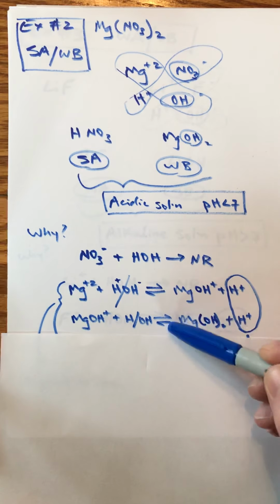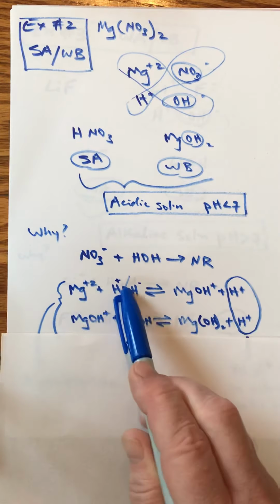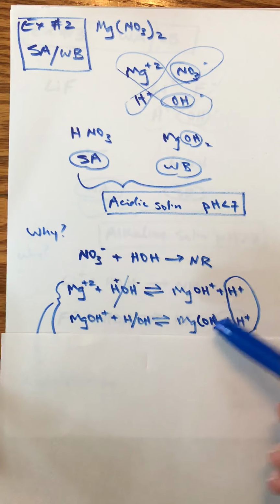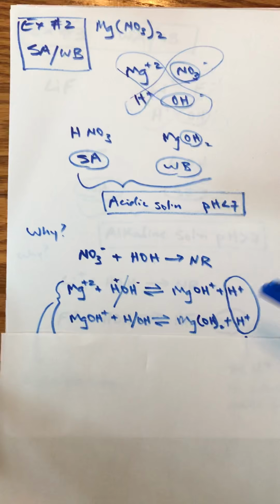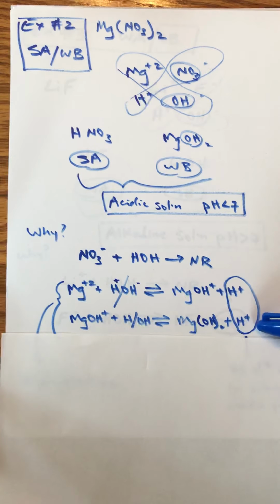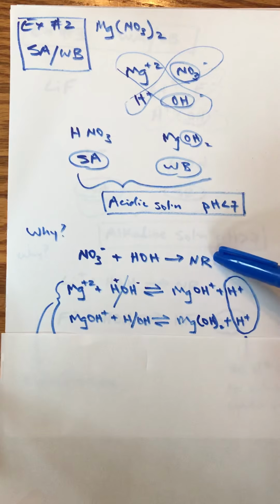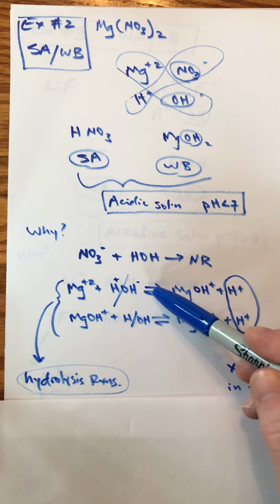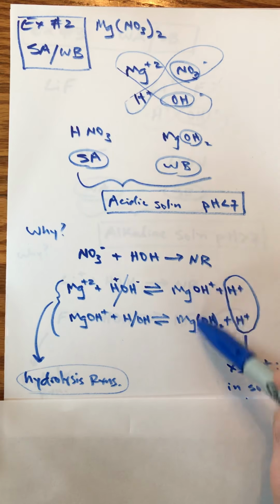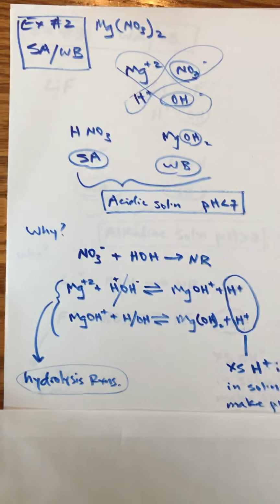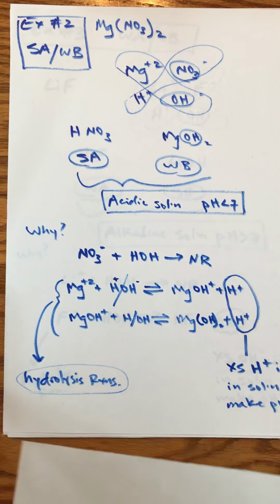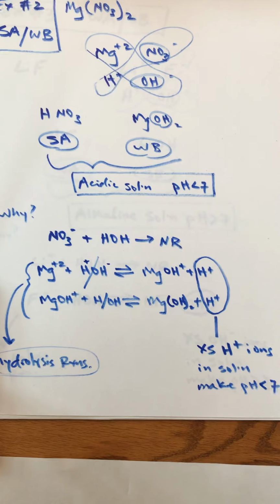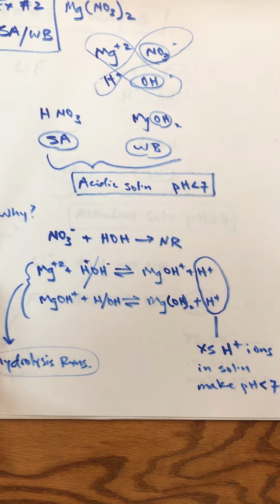Now these are not 100%, these are equilibria, okay? Some of these are going to go forward, and some are going to go backwards. That's fine. But in any event, you're creating some hydrogen ions here and some hydrogen ions here, and those are left in solution, and that's going to drive your pH down, and you're going to end up with an acidic solution. Not because of the acid, but because of the weak base. The hydrolysis reactions here, the splitting of water, in order to get back to the undissolved compound, result in leaving excess hydrogen ions in solution, which came from the water molecules that had their heads chopped off.